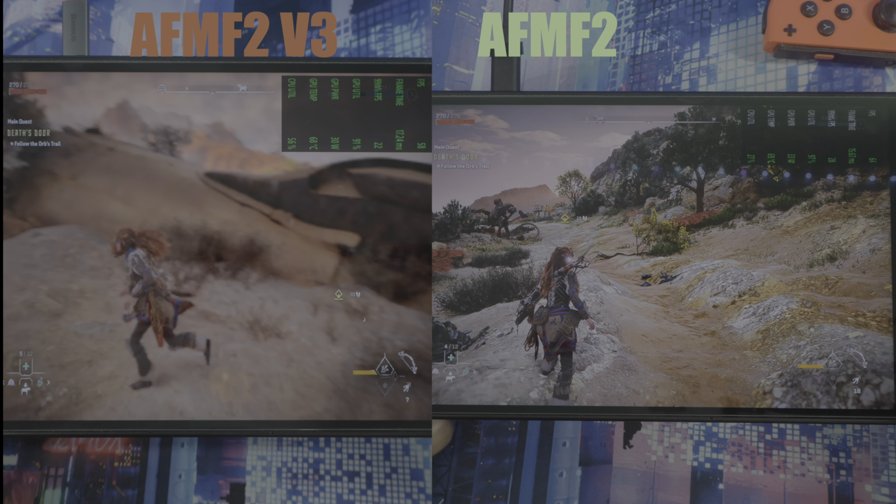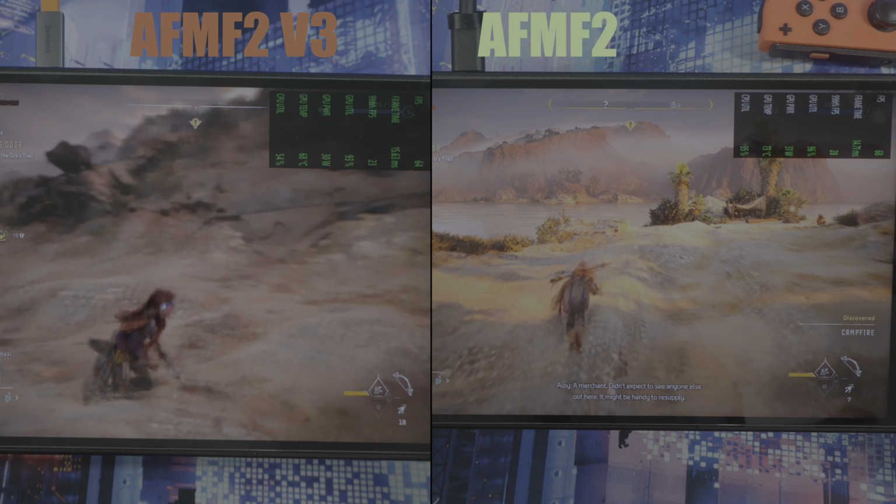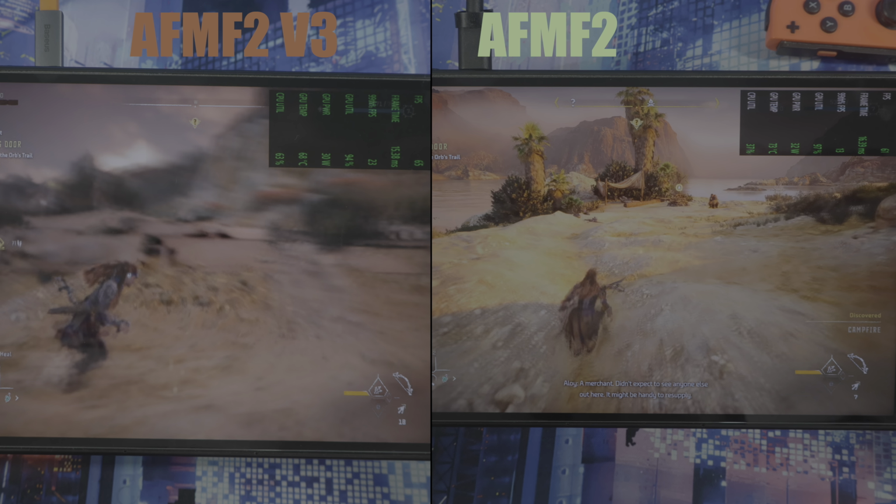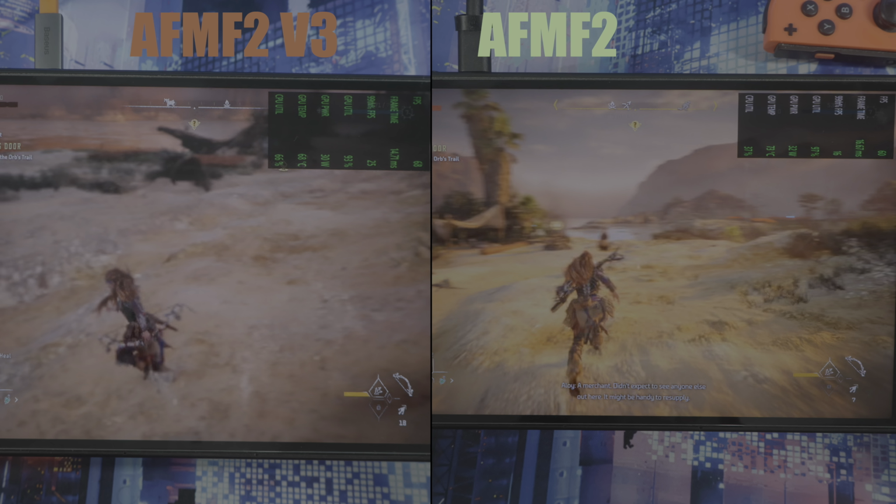See that? On the regular AMD Fluid Motion Frames 2, it was dropping to like 30 and 60. Here, it's like 70, goes 69, goes on to 60 sometimes as well, but it stays up there compared to the regular AMD Fluid Motion Frames 2. So this right here, yep, definitely playable. I see the difference with this game. So as I keep saying, guys, it depends on what game you're playing.